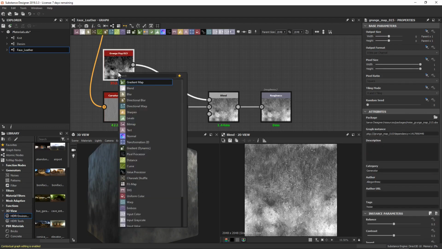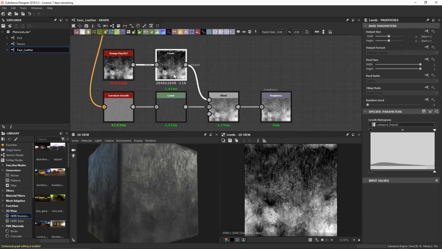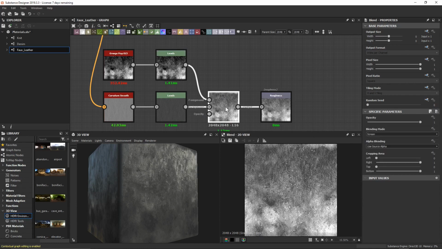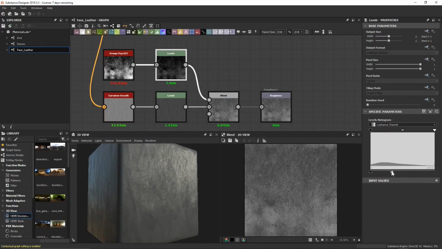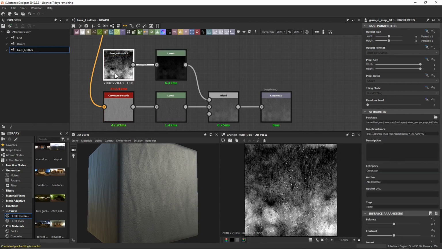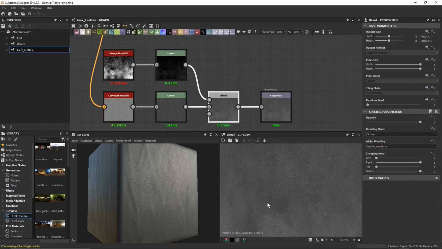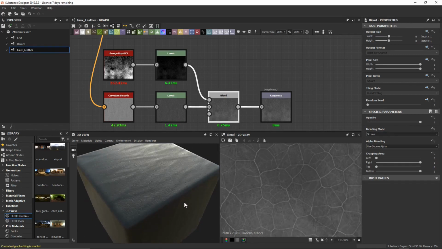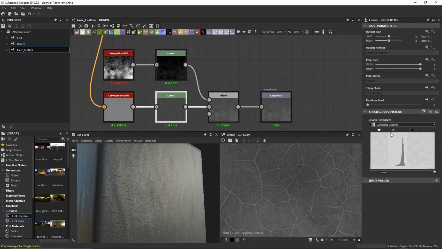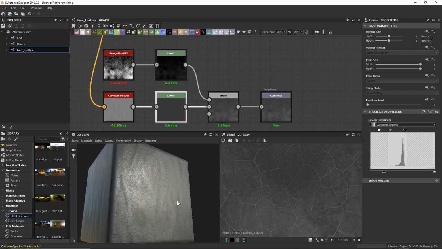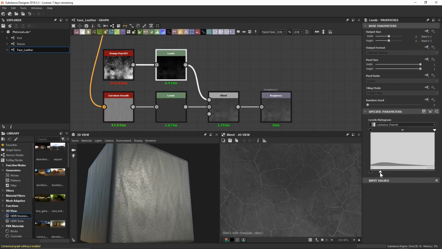So I'm going to just add a levels node onto this grunge map, and I'm going to bring down this white output here. And actually, let's take a look at our roughness first before I do that, so that it's not going to be as bright. So we can see this is a pretty far cry from what we initially had, but it's going to be a little bit more subtle, a little bit tamer, and we're still going to be able to get those glossier values from our initial base pattern here. And actually now I think I can go ahead, maybe just bring in these darker values a little bit so that we're still getting some pretty glossy leather with some kind of rough patches.